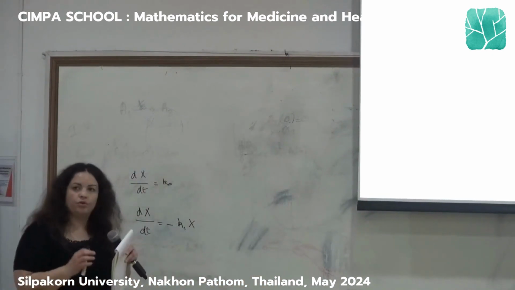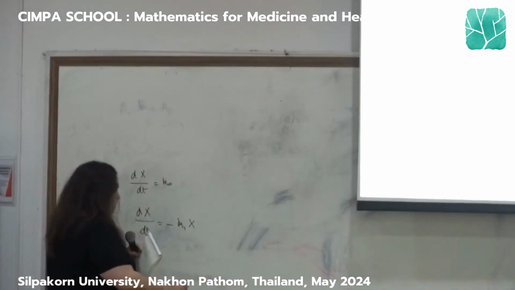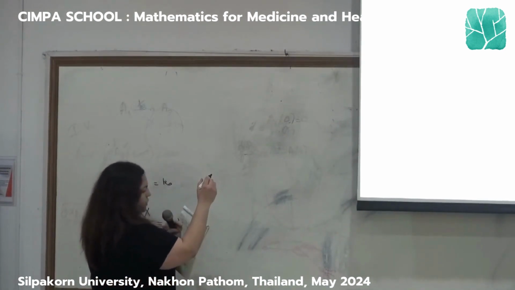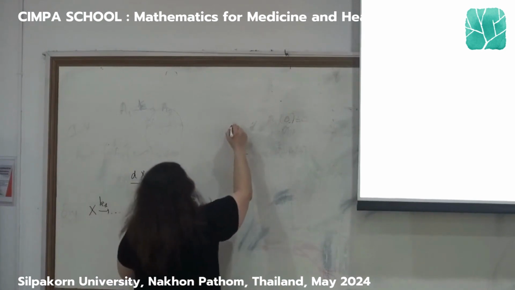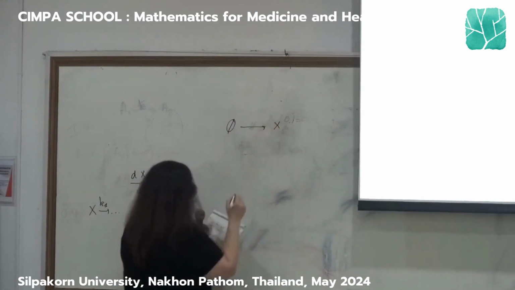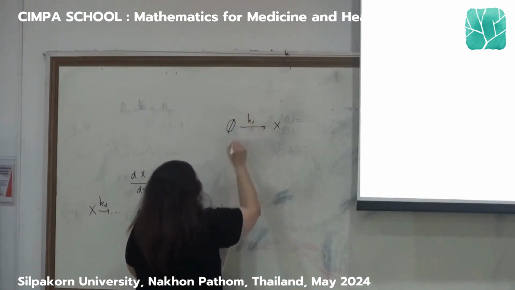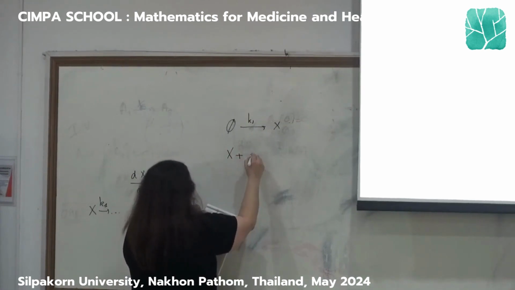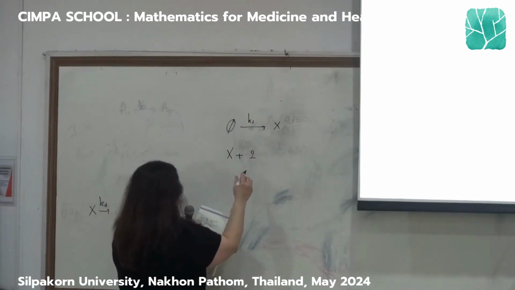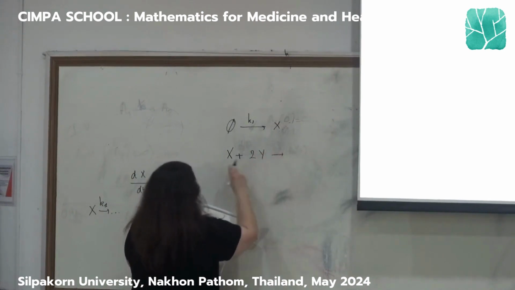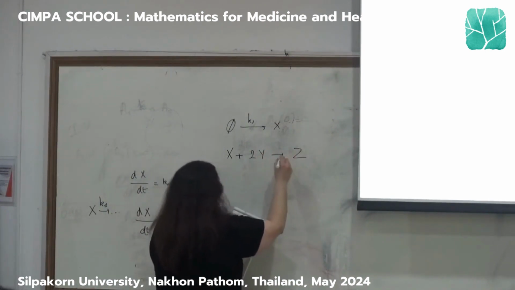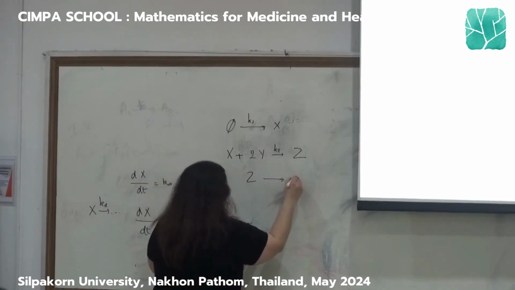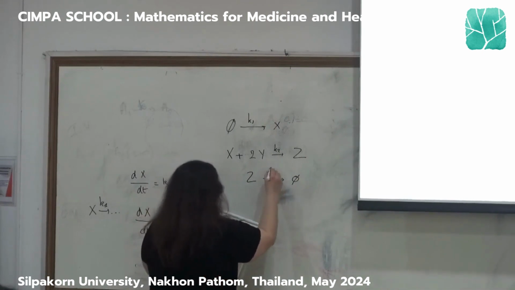Okay, I'm going to draw a simple reaction network. So you basically have three reactions. So you have the production of X with rate K1. Then you have a reaction that creates Z from 1 molecule of X and 2 molecules of Y at rate K2, and then you have the degradation of Z at rate K3.